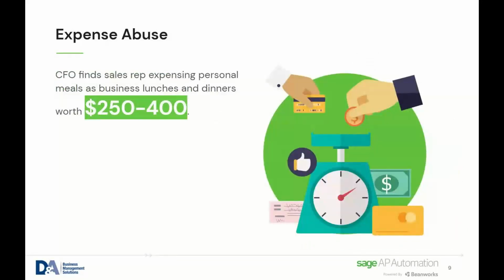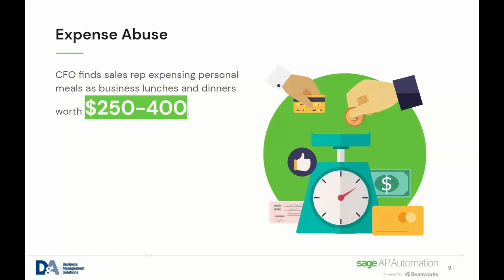And last up, we've got an example of expense abuse. So this here is an interesting story. It was shared by Bob Shoyet, who's a senior CFO. So speaking on this issue, Bob said, and I quote, "The most glaring case I uncovered involved a sales rep who, for many months, expensed $250 to $400 lunches and dinners.